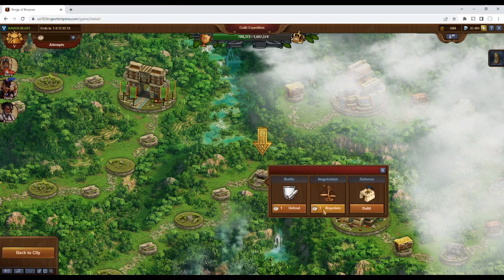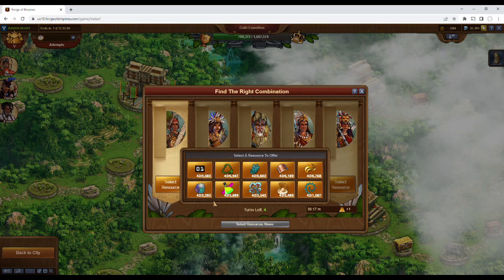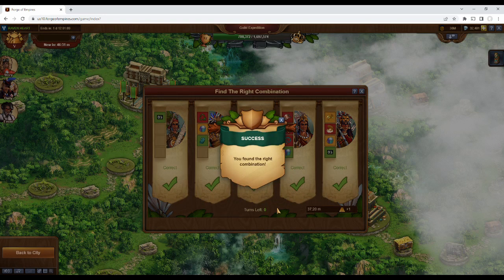When I feel that I definitely just can't move forward anymore by defending, I move to negotiation. As I mentioned, negotiation is similar to other levels of negotiation, except for the fact that every single turn takes a lot of goods. In this encounter, it's 42 of each good per turn. Luckily, this time I got them all correct in the 4 turns that I had, but sometimes it's worth it to spend the 10 diamonds to get an extra turn.